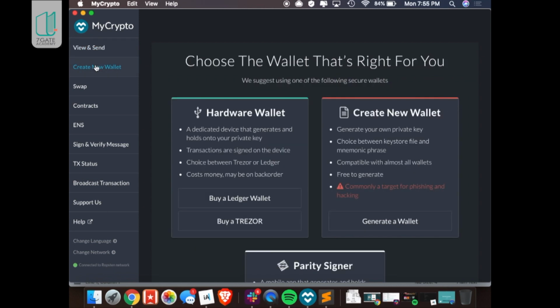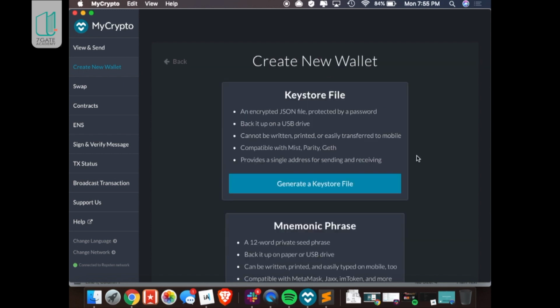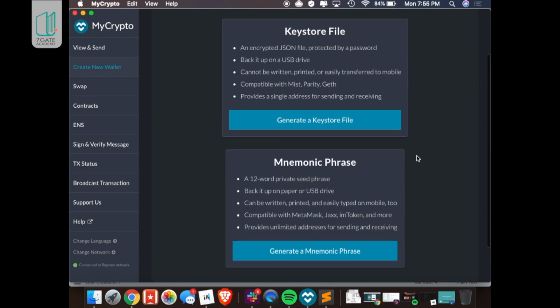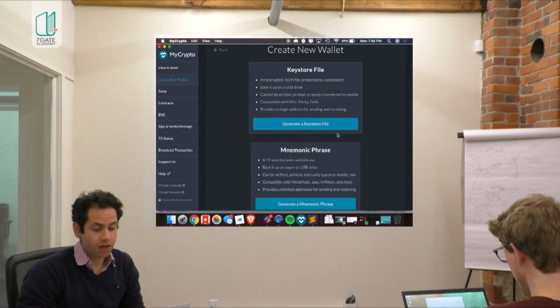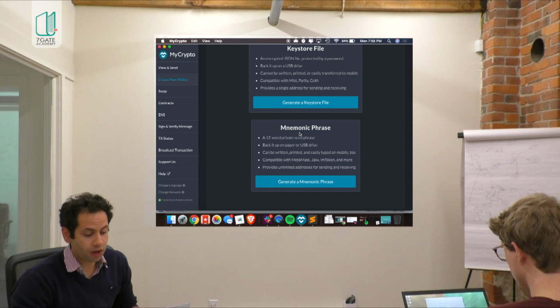So we connect to this. Then we go create new wallet. Let's create new wallet. Generate a wallet. Okay, so there's one way of creating it, but there's two ways of storing a private key, right? We go for now with the mnemonic phrase, right?